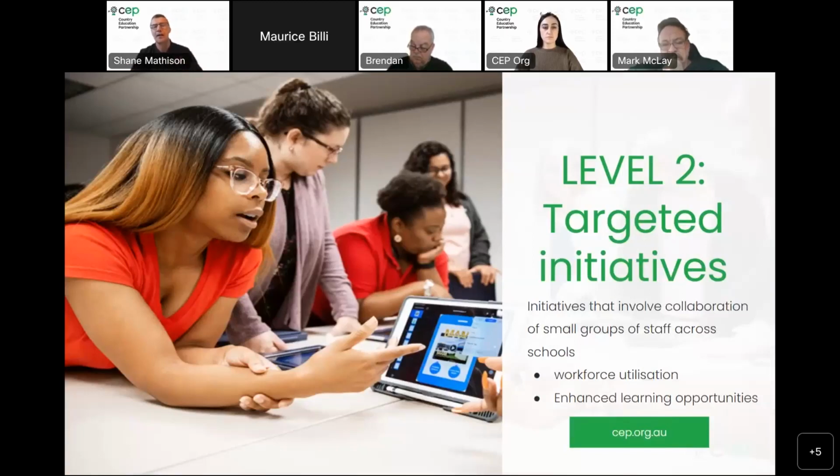And build the skills and knowledge and work of the staff. And again, that provides far beyond the actual work that they're doing. All of a sudden, we're stepping the teachers out of their own school environment. They're seeing other ways of doing things, meeting with other teachers, building those professional relationships, having those professional dialogues around those key aspects, but a range of things.